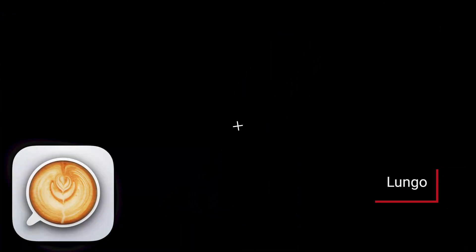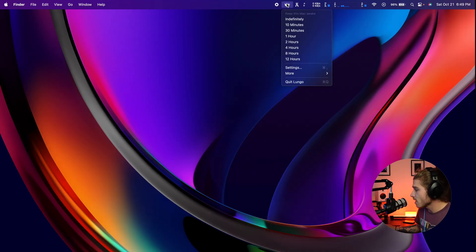The next one I don't really know how to pronounce — Lungo or Lungo — but it's just another menu bar item, a little coffee mug icon. What it does in short is let you keep your Mac awake. Most people have their screen saver and display set to turn off after a certain amount of time. But if you have a video playing, files transferring, and you don't want the screen to go to sleep, this is super awesome. Since I do a lot of video and music work with rendering, uploading, and file transferring, I use this a lot.